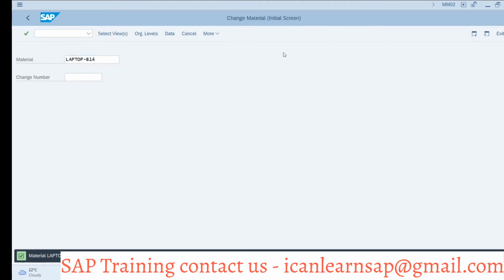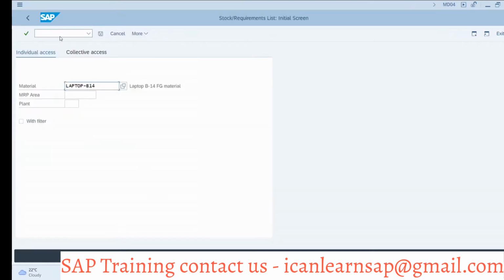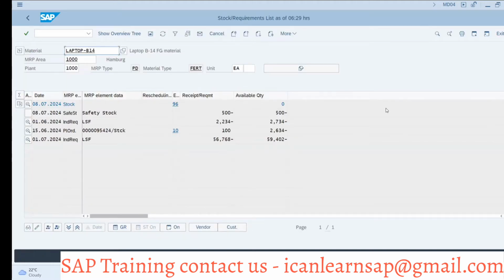Now we will go to the new transaction code, MD04. When we run MRP in that topic, I'm going to elaborate on what MD04 stands for. But as of now, just have a look and try to understand. I'm just entering the material number and plant, and I will press enter. So the system will show some message for us. What is the system showing? There is a safety stock of 500 quantity. There is already an independent requirement.